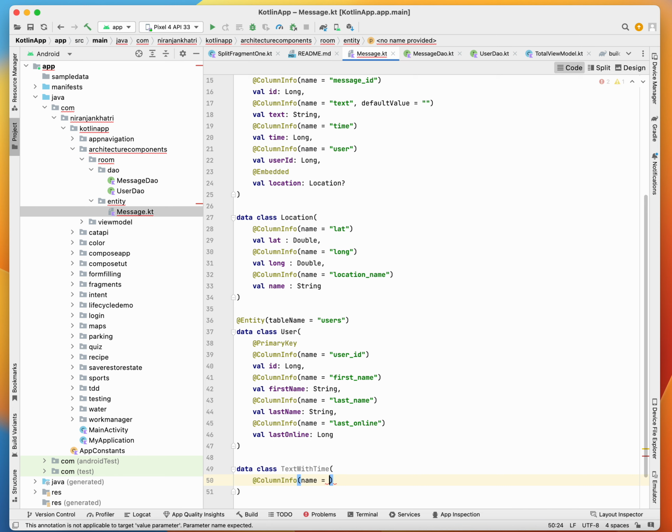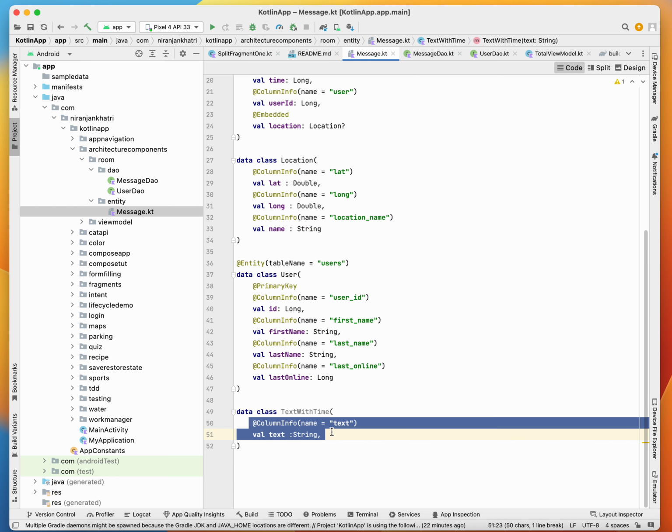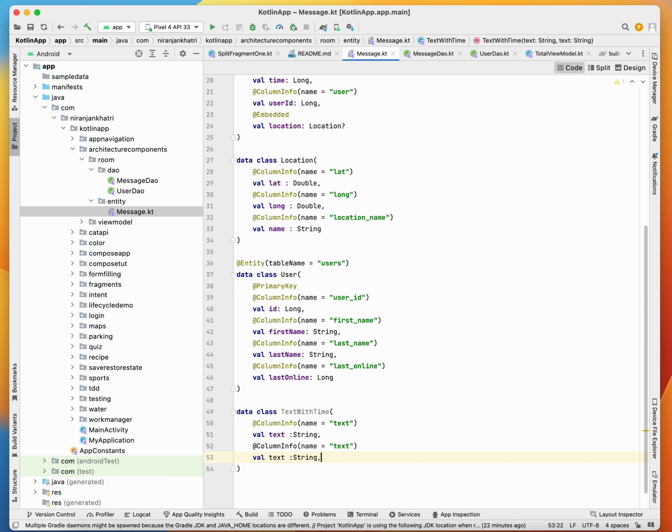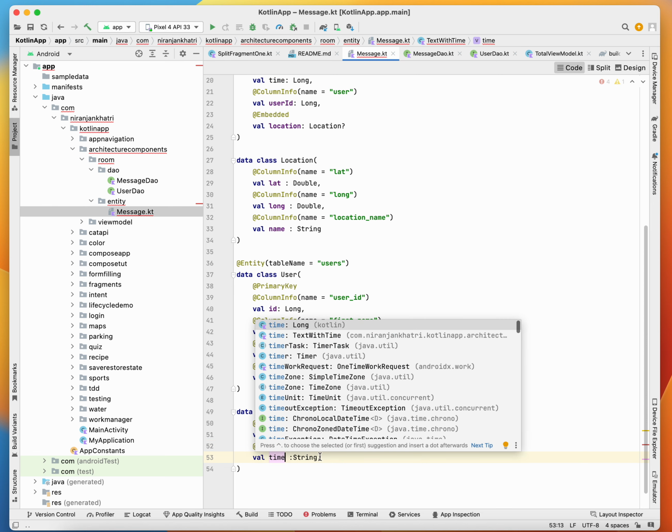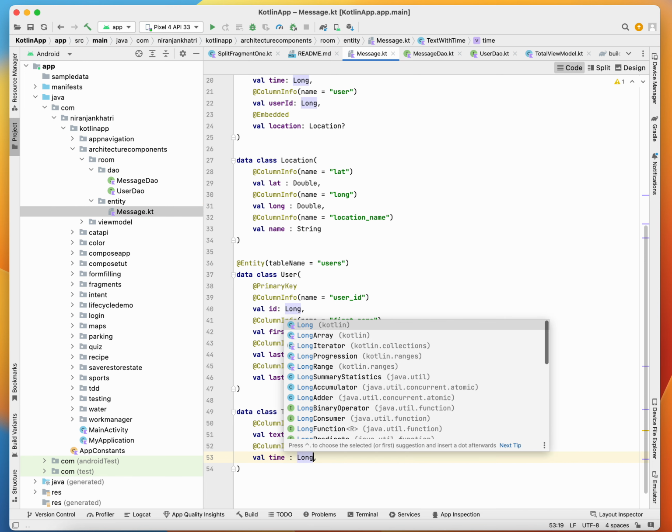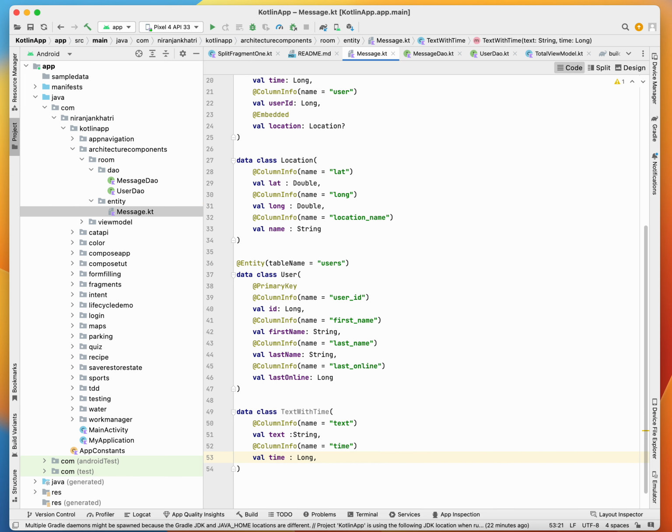The name is text, of type string, sorry guys. And we also have a time, which is of type long. So we have a text with time.